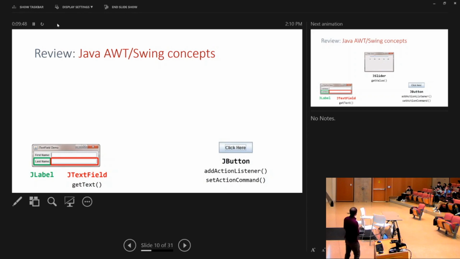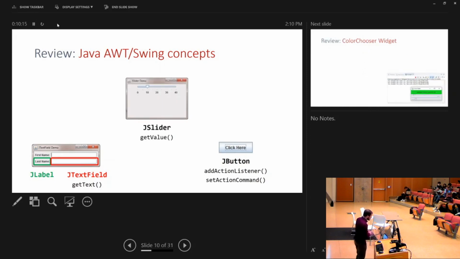And then the JButton, of course, I think we saw that last time. This is a button that you can click, and it uses the observer-observable pattern, which we'll talk about in a second. The idea is when you click on the button, Java will execute one of your methods and notify your code. And so your code gets to execute in response to the user pressing that button. So that's the idea behind a JButton.